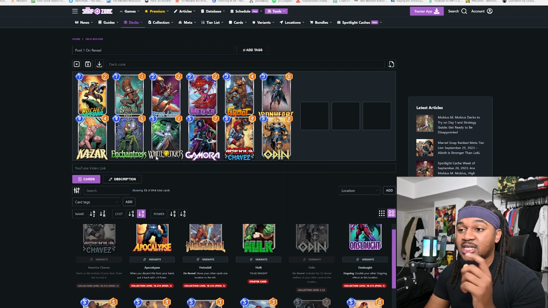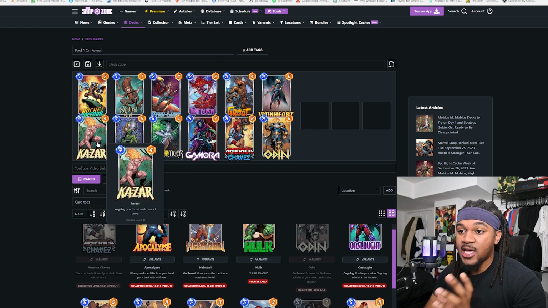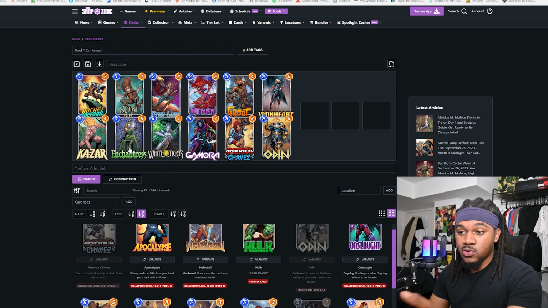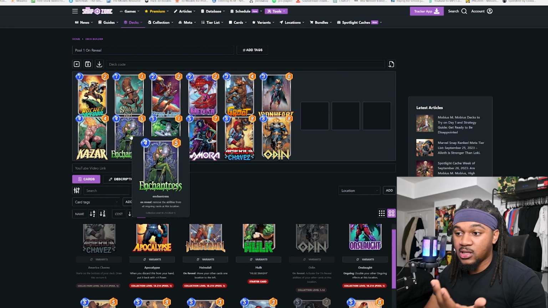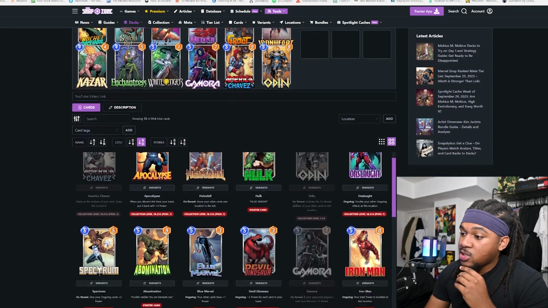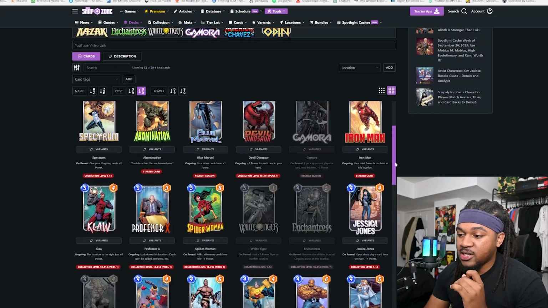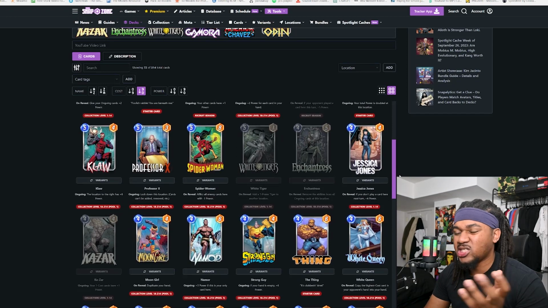I would say one thing that you do have to be careful of if you were playing a team like this is to not play your Enchantress at the same location that you're playing your Kazar, because what she's gonna do, like she says, remove the abilities from all ongoing cards at this location. And as we can see, Kazar has an ongoing ability. So yeah, man, you really want to be careful.